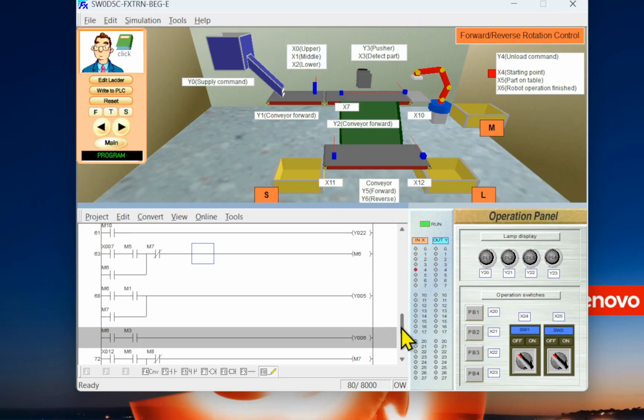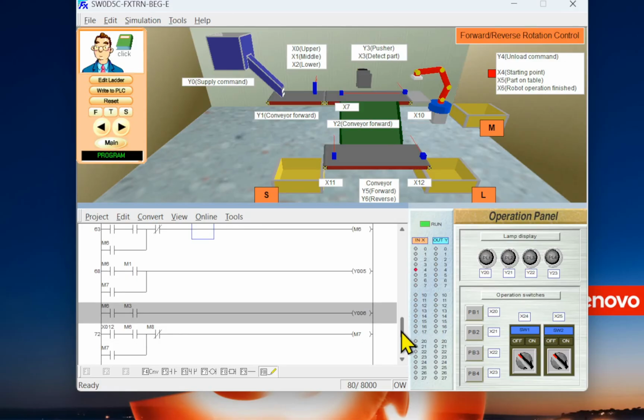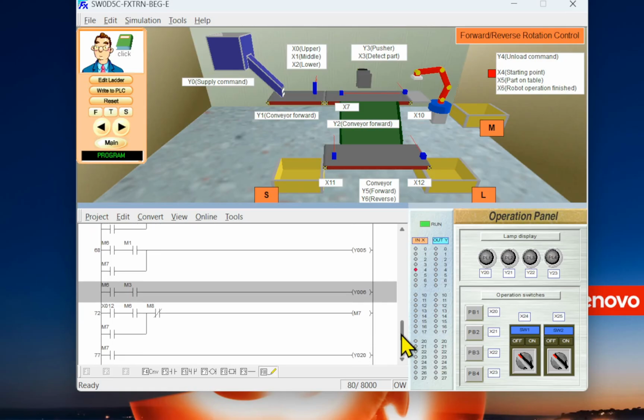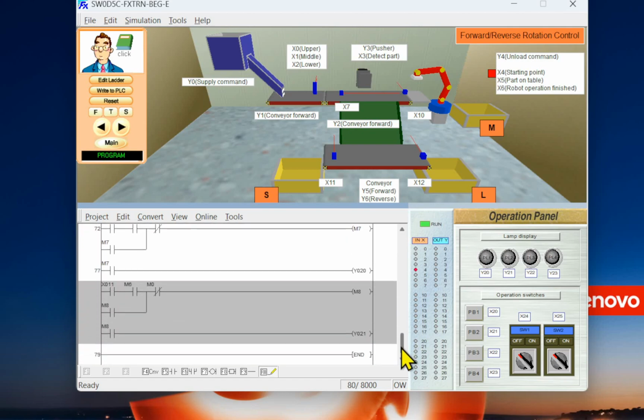Because of M6, we separate two cases. Case number one: go right, go left, go right for the last one, go left for the smallest one.